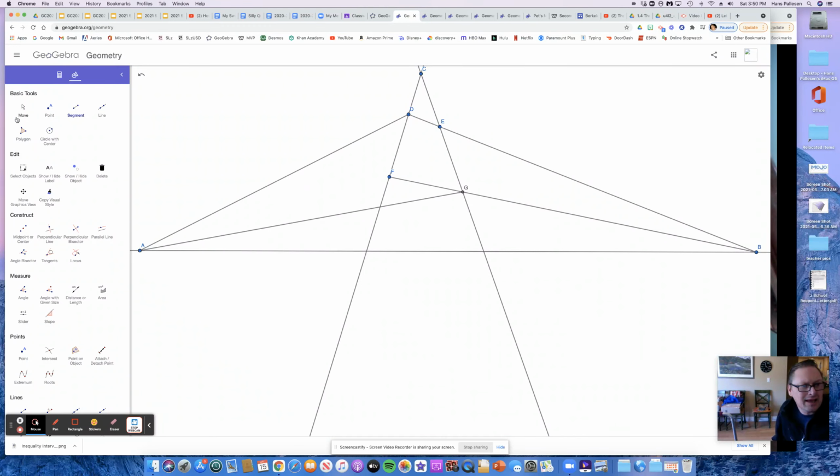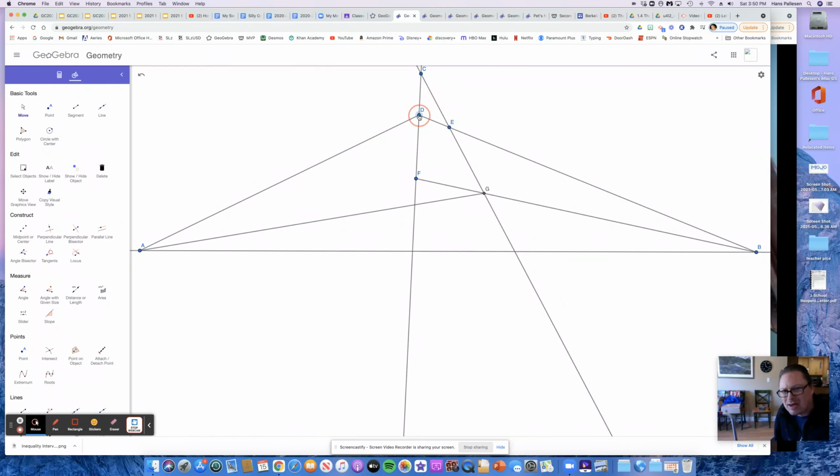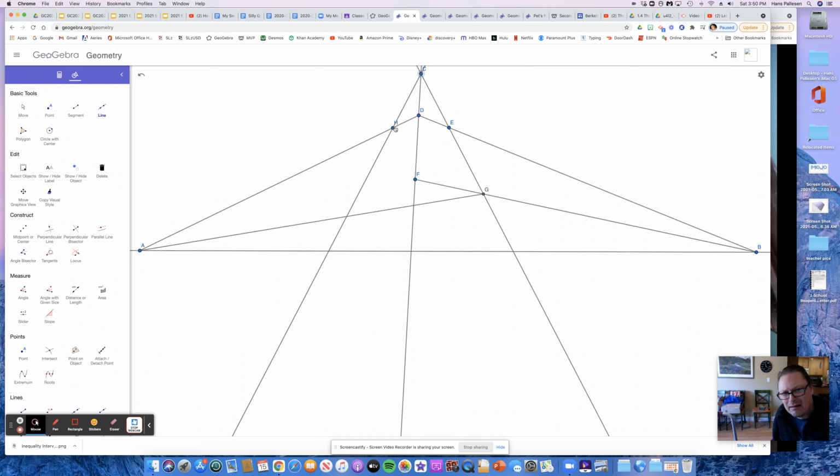Actually, I just realized we want this point to be kind of right here in the middle. Okay. And then we're going to put a point out here that shows how deep this letter goes. And actually, I'm going to move it in a little closer. Okay.